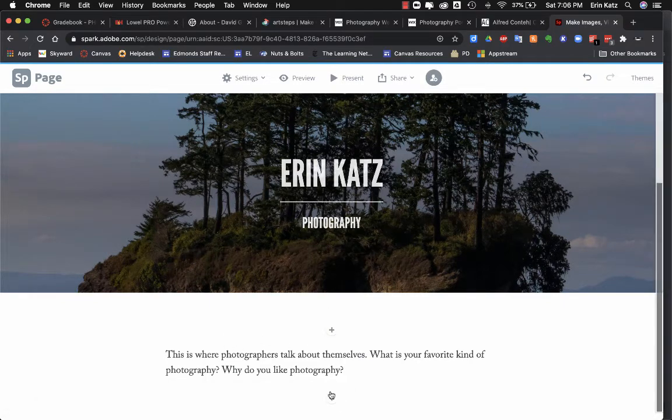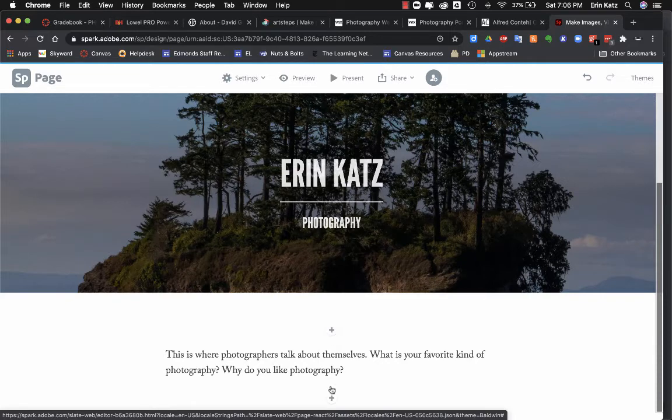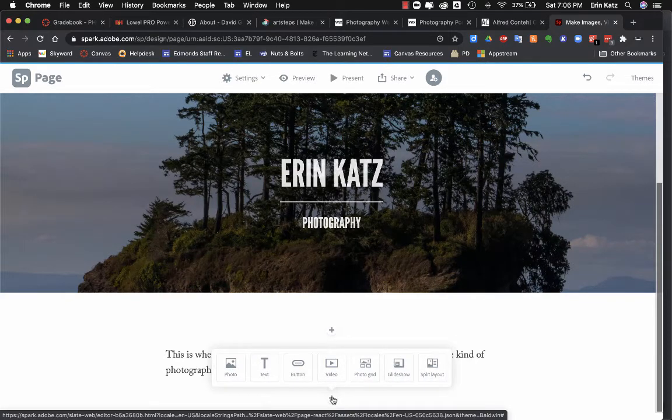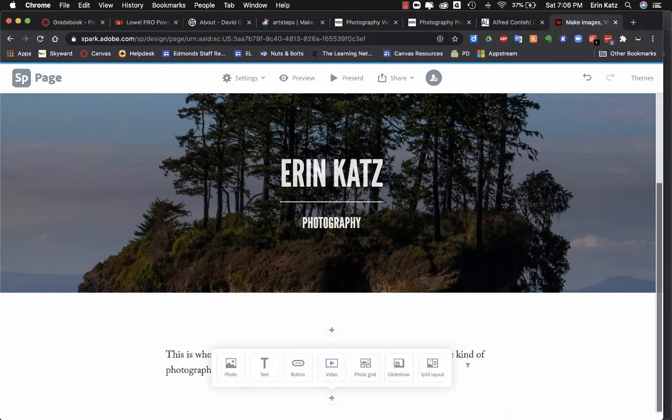I'm going to hit the plus button down here because you can add the next section. I'm going to hit plus and it's going to ask me, what do I want to add? Now, in this case, you want to show off your entire photo. So there's a bunch of options here that say photo grid. A lot of these are going to cut off your photo because it's really meant as a place where you can put photos in the background, but really you're writing text over it. In our case, we actually want to highlight our whole photo.